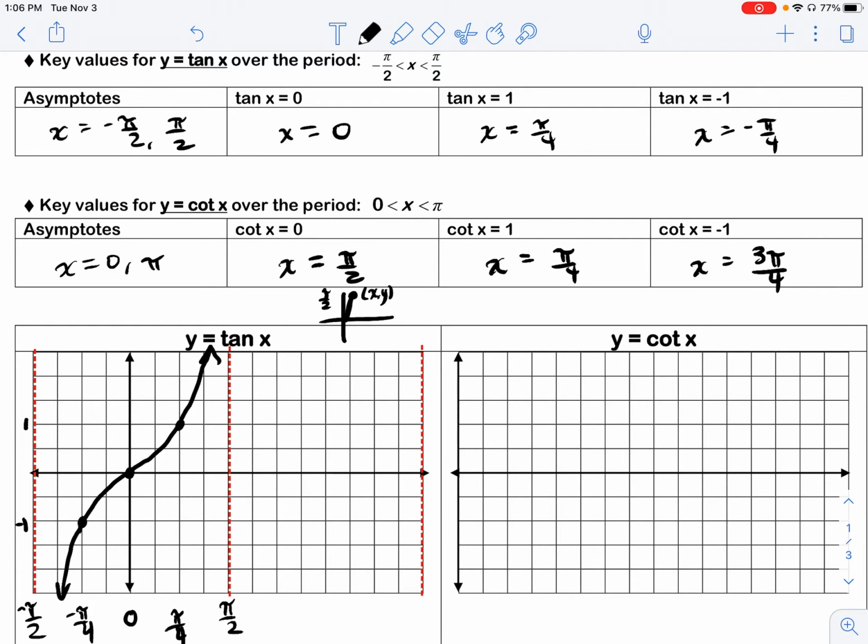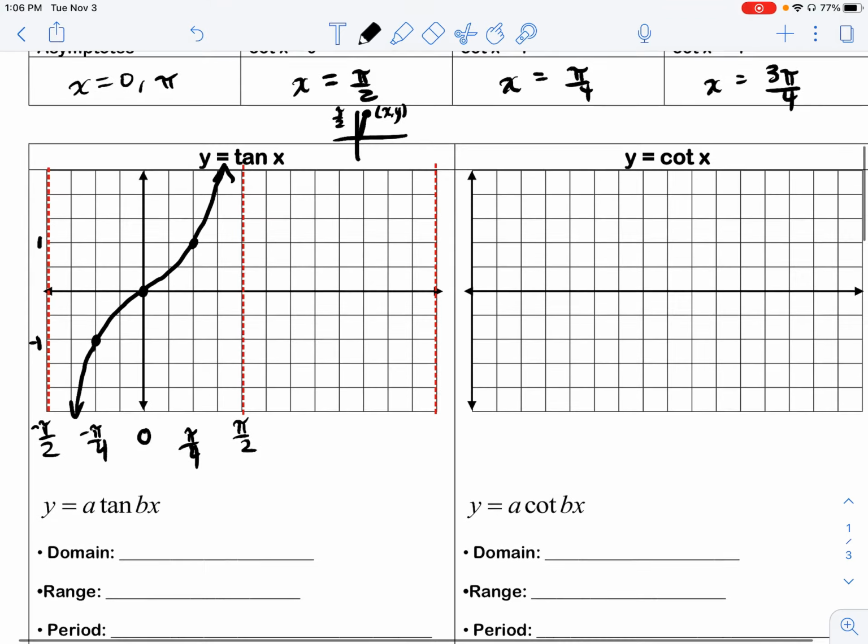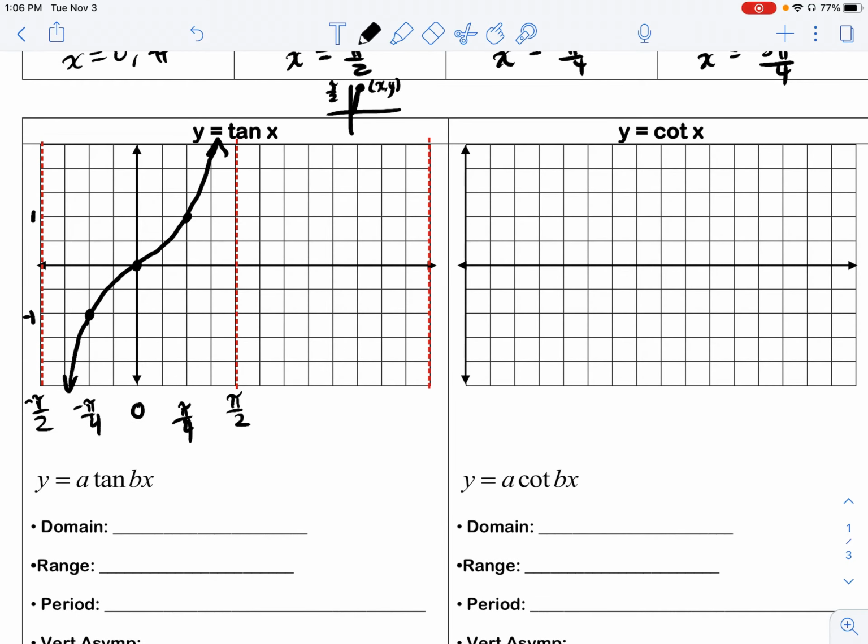So for that reason, tangent is very unique in that its domain and range have the following attributes. Its domain, unlike sine and cosine, which was all real numbers, is going to be all the values except wherever there's a vertical asymptote. And that happens at every pi radians apart from pi over 2. So at every multiple, effectively, of pi over 2, or pi n radians apart from pi over 2, we're going to have a vertical asymptote.